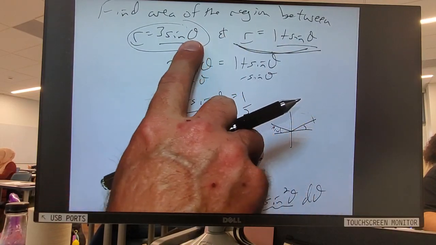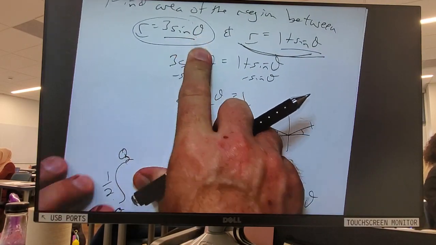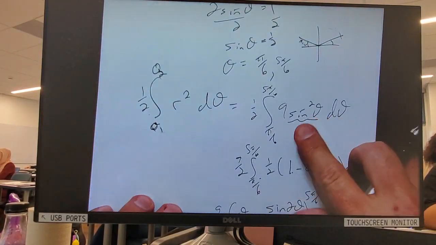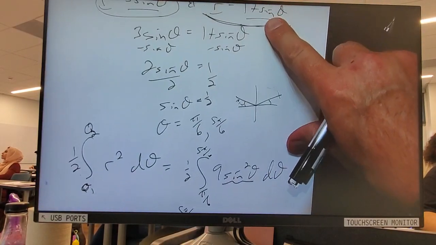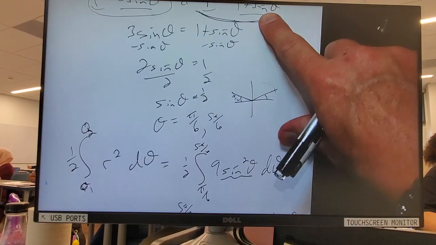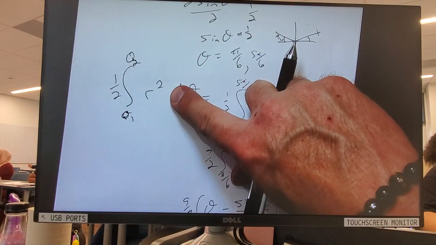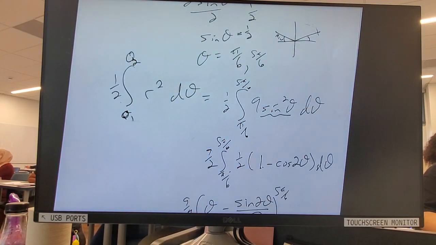Yeah? You would do this integral we did, it's beautiful. I love it. This integral is awesome. And then you do the whole thing again for this guy. You would plug this in for r, and then you subtract the 2. That's my fault. For some reason, I just thought it was just that. No, you're fine, you're fine.